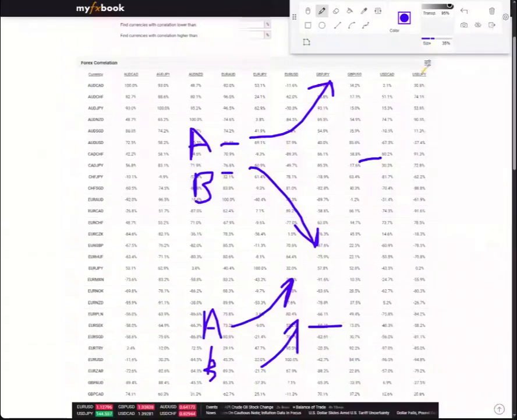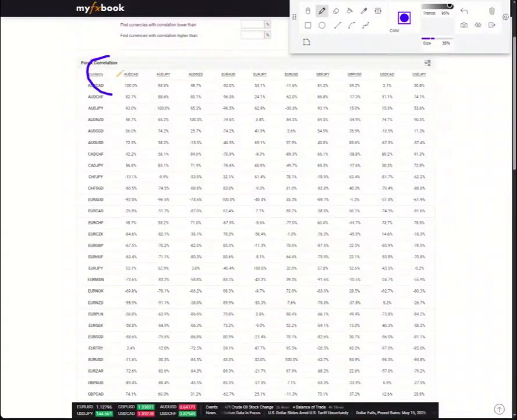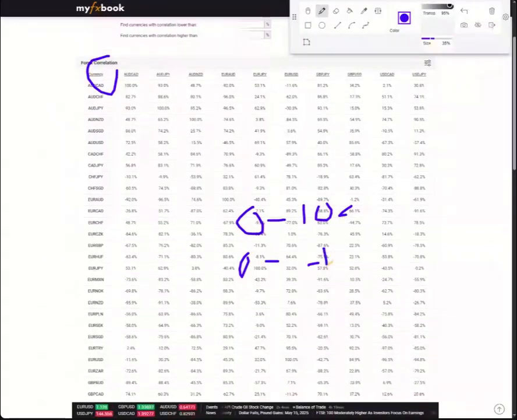So according to this website, a correlation napima on a scale of 0 to 100 and on a scale of 0 to negative 100. So for this case nataka tutumie correlation above 80%. So if correlation is above positive 80%, kumaanisha those two currency pairs go almost the same direction. But if correlation is above negative 80%, those two different pairs go in different directions. So let's start with a positive correlation.